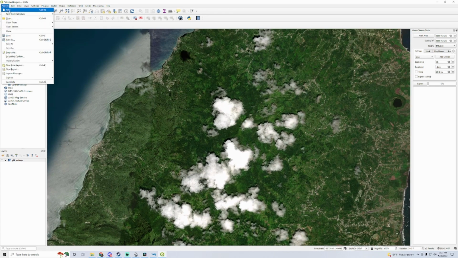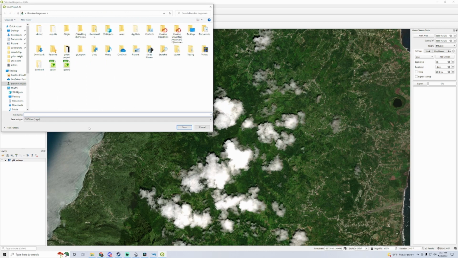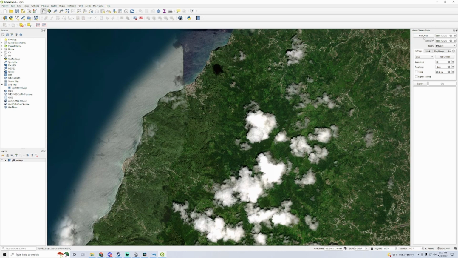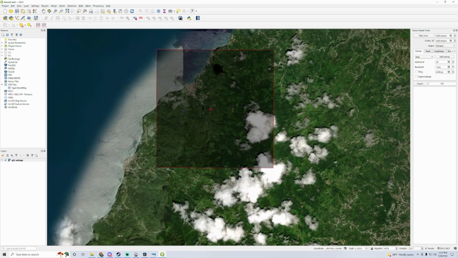Before you can mark your area, make sure you go to Save As, name it whatever your map is. So we'll do tutorial land. I know I spelled that wrong, but just for the sake of time. So we got to save. So we'll mark area. Gives you a neat little square here.